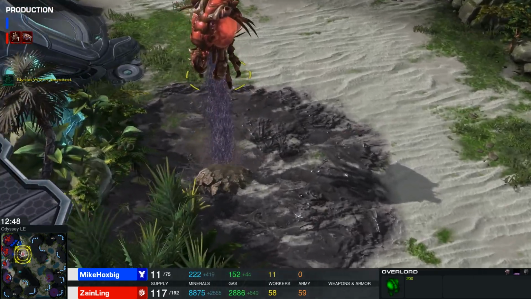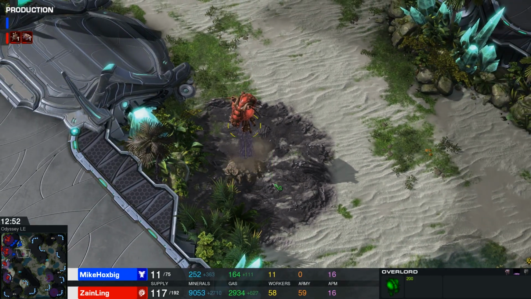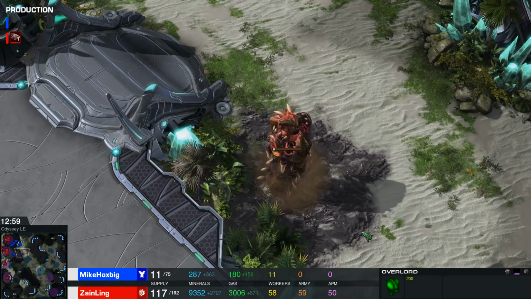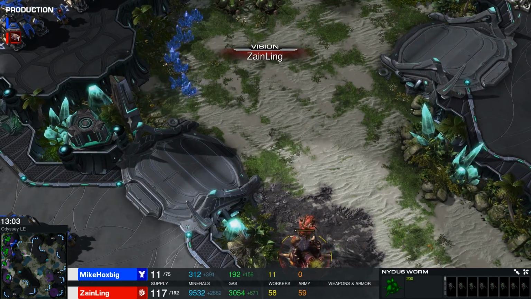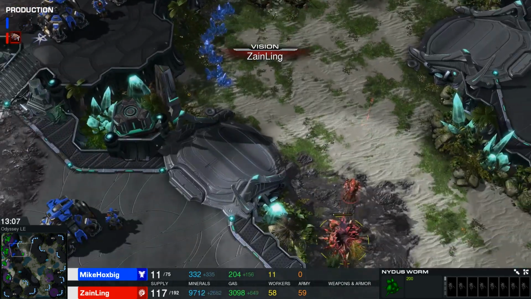Zane, you do not need, I don't think he realizes it, you do not need creep in order to put down a Nidus Worm. You can just put down the Nidus Worm no matter what. It doesn't make sense. It's the same as an extractor. It's weird. Don't ask. Anyway, now that Zane, once again, has got another Nidus Worm here ready to go, I think that Mike may be in a little bit of trouble as soon as this base gets found.